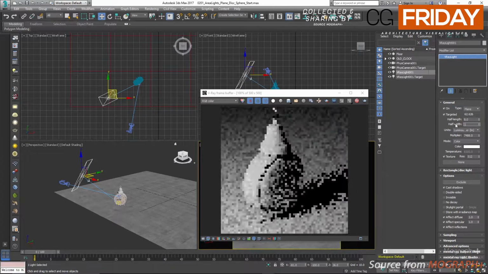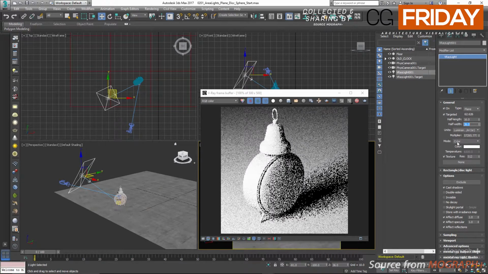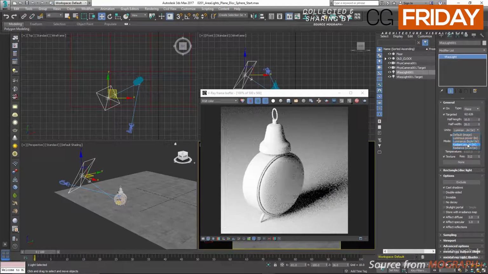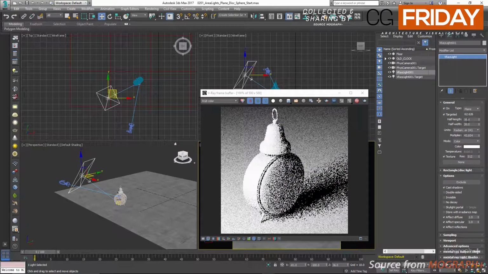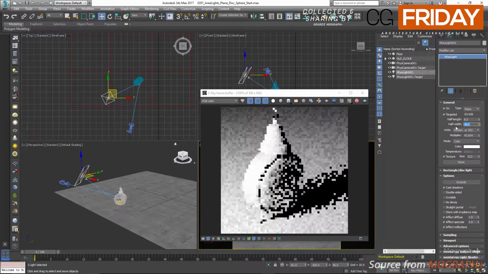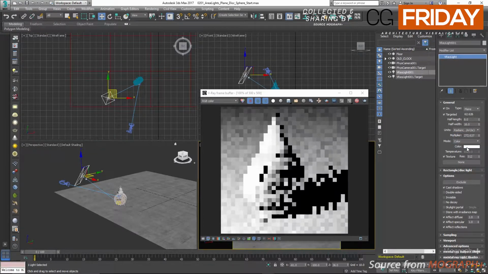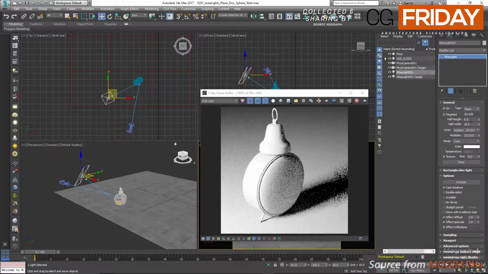Now, next we have lumens per square meter per steradian. In this unit, size and intensity of the light relate to each other. Then we have radiant power or watt. In this mode, the emitted light will be measured in watts. In this unit, size and intensity of the light do not relate to each other. Finally, we have watts per square meter per steradian. In this unit, obviously, size and intensity of the light relate to each other.